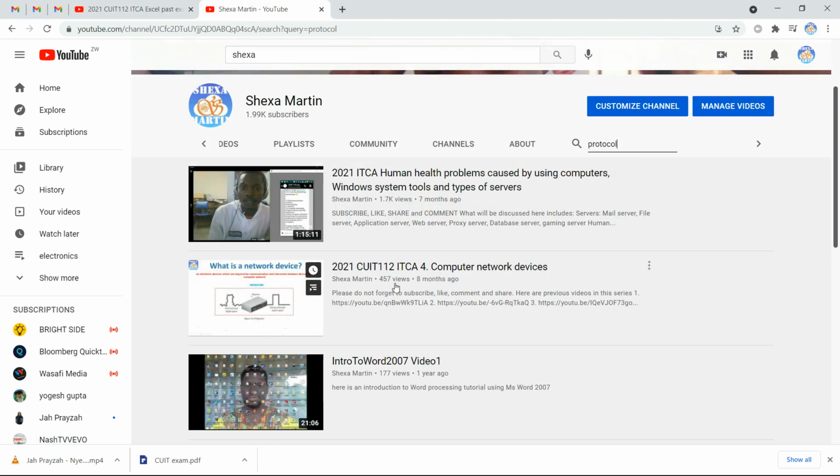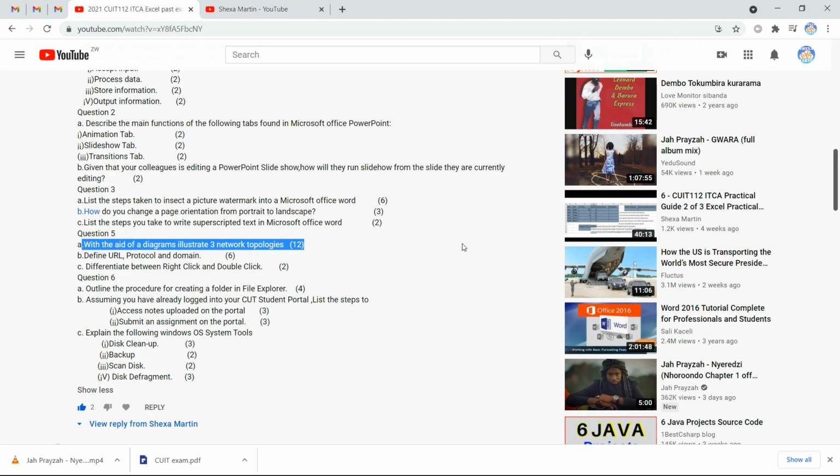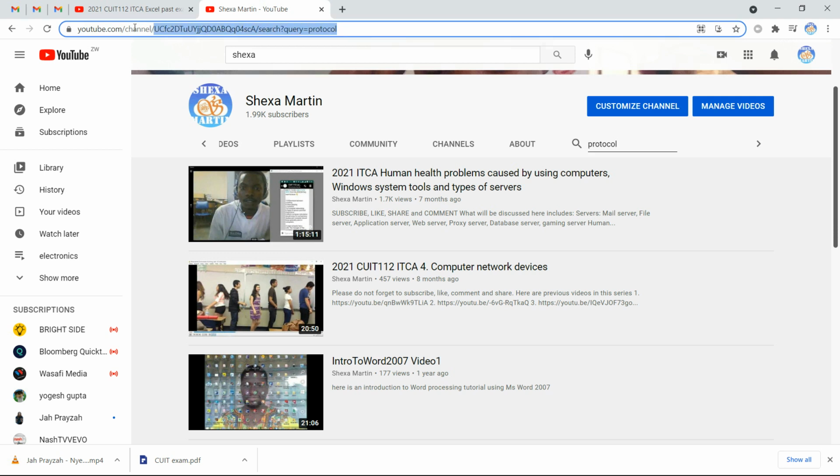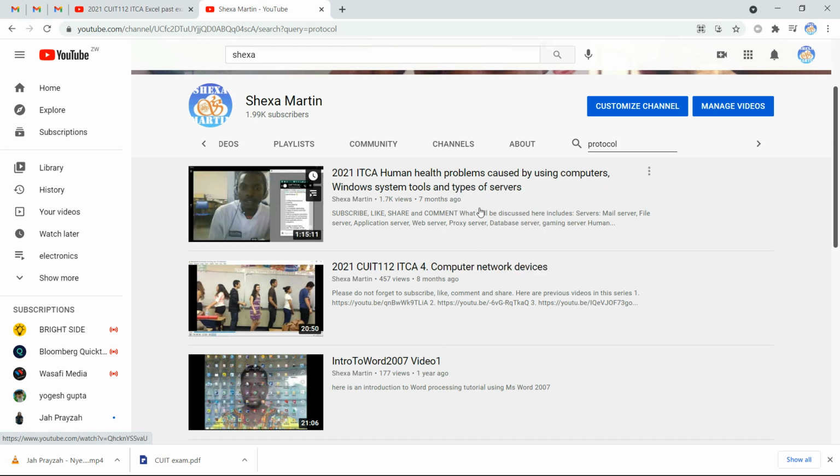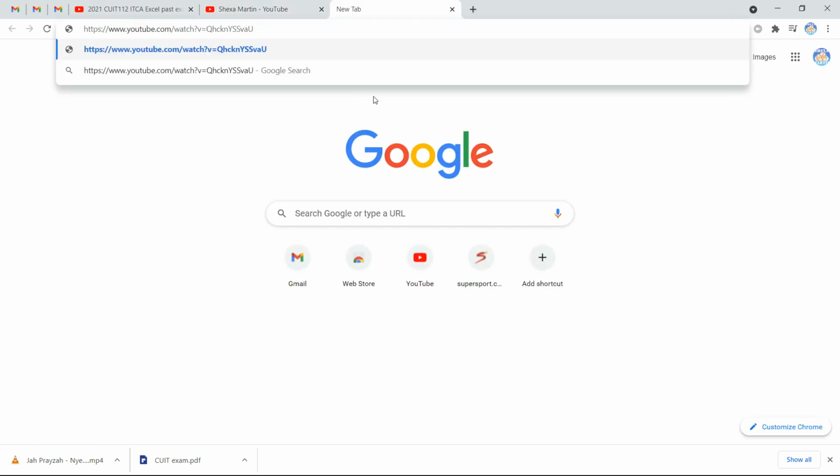Computer networks. Yes, you can open these computer networks, but let me define these things for you. URL stands for Unified Resource Locator, and a Unified Resource Locator is a link that is used to locate a resource. For example, a video is a resource, so this link is the URL to get to this channel. So this channel is a resource. If you want to get this video, if I paste the link there, that's the URL, the unified or unique resource locator.